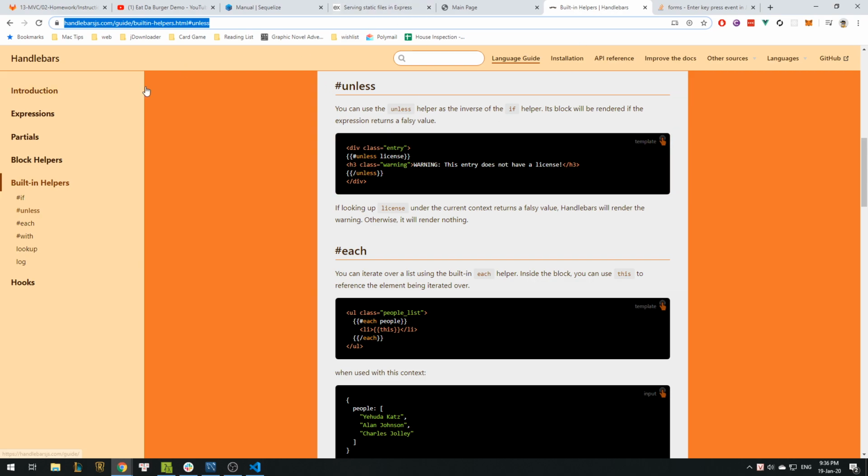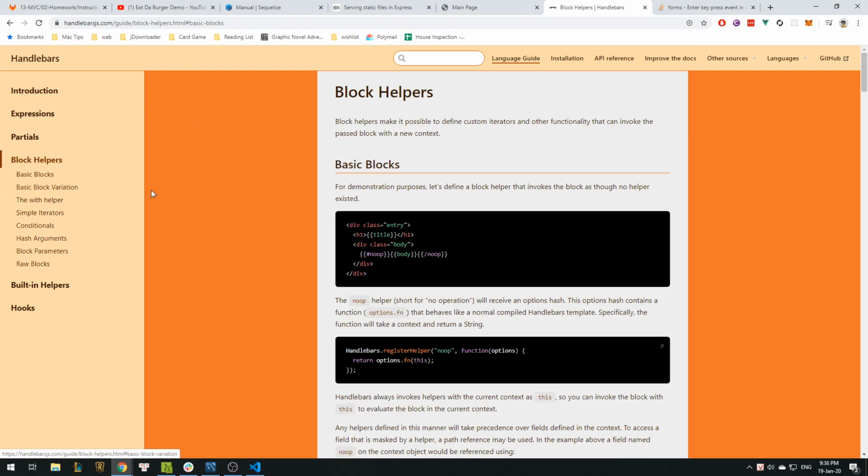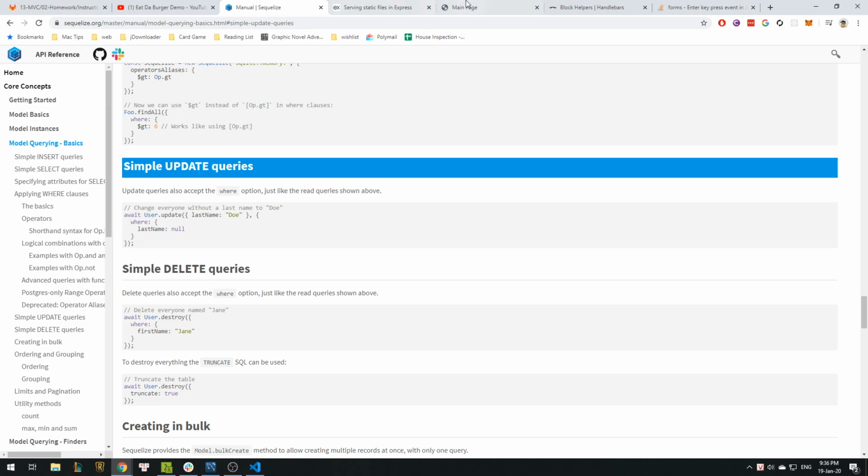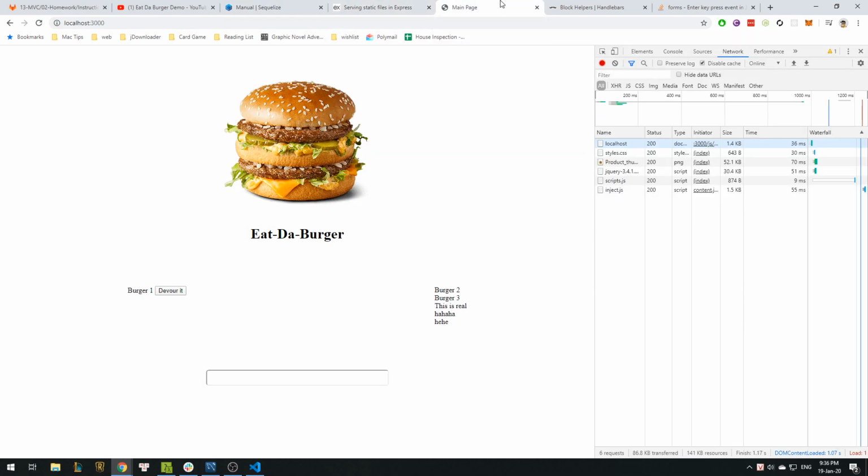What I imagine it to be is, because the end result is what? I haven't done this before in Handlebars. I have done this in a different language. So let's see whether I can actually do this.